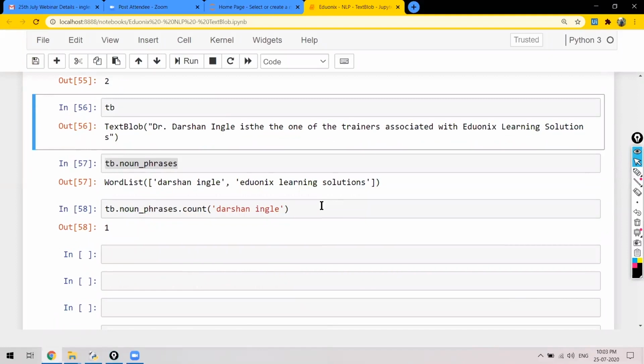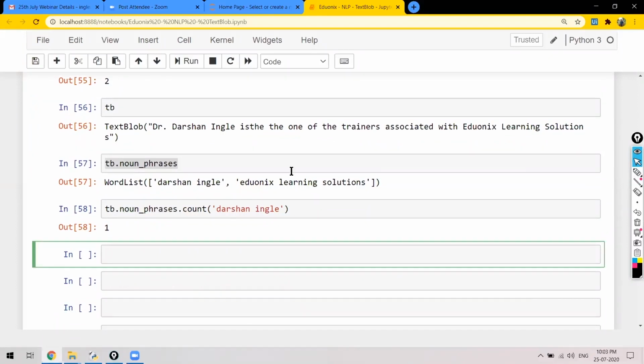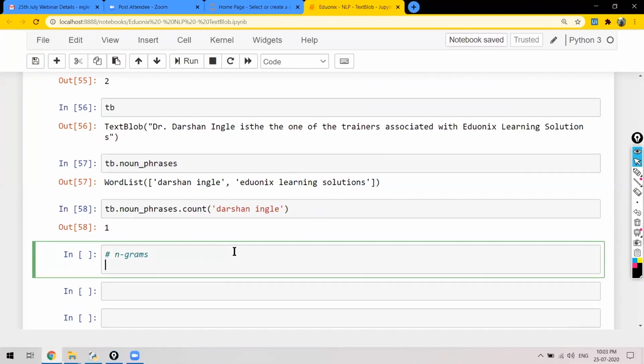So the next important thing which I want you to understand is the n-grams module. This is again very important. Words usually have connections, like when you say thank you, good morning, or I love you. All these words usually come together as a couple. Thank you, good morning, good night.